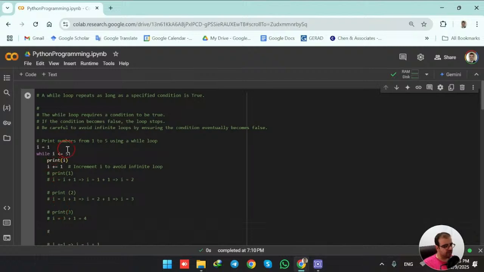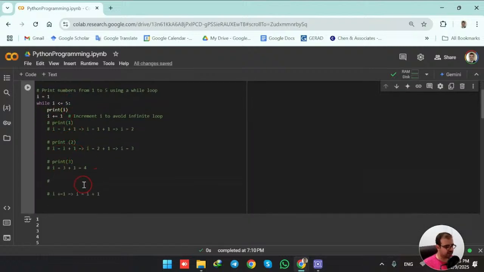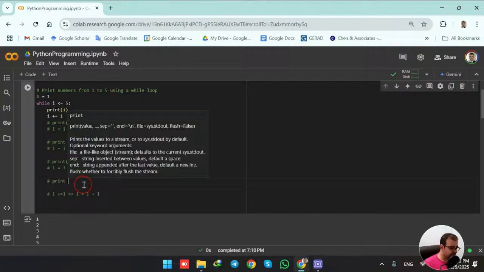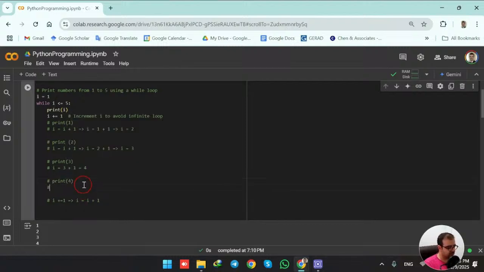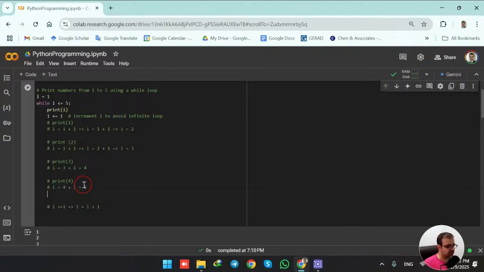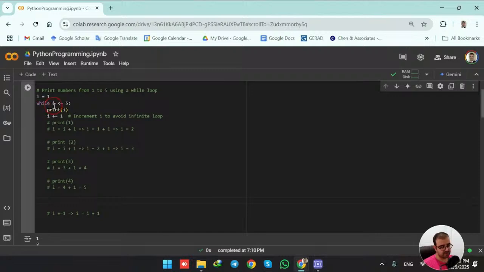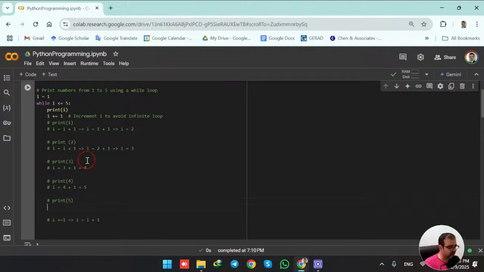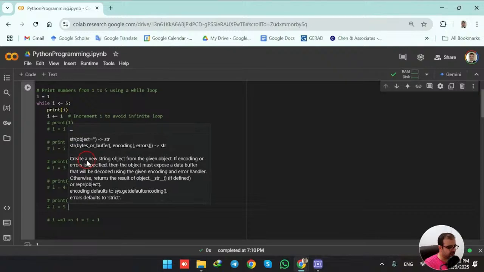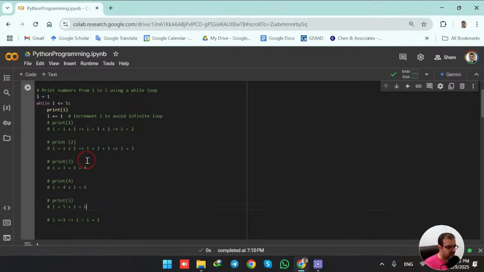And here 4 is lower than 5, yes. So print 4, I equals 4 plus 1, I equals 5. 5 is lower than or equal to 5, yes. So print 5, and then I equals 5 plus 1, I equals 6.